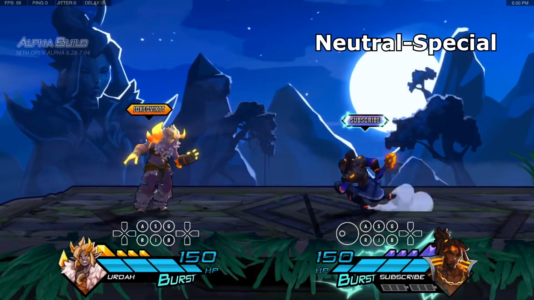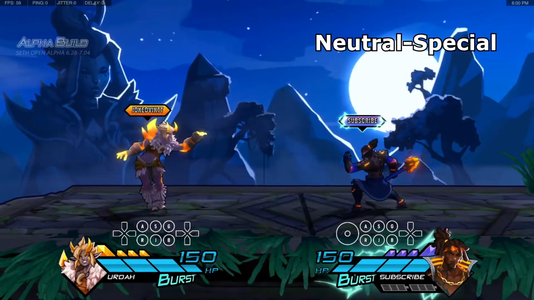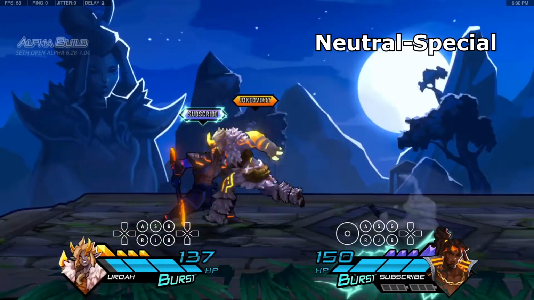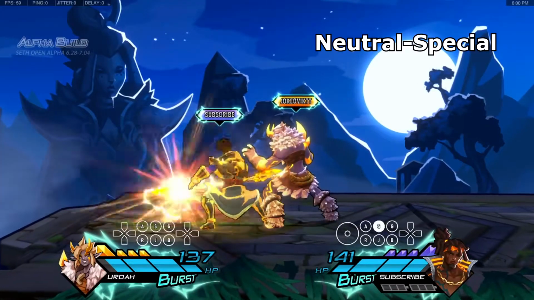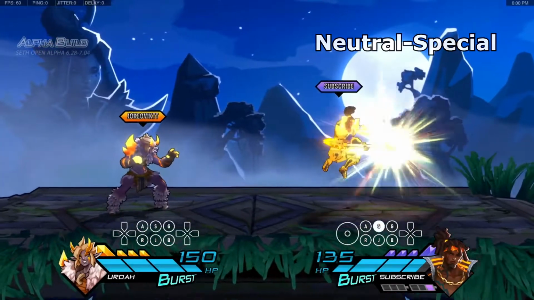Now let's get into his special attacks, starting with his neutral special. It is probably one of his more beefiest moves, if you will. However, the issue with this move is that it can be cancelled in the first few frames of his animation. So make sure your opponent isn't too close to you and make sure that you're confident on knowing where your opponent will land in order to land this move successfully.